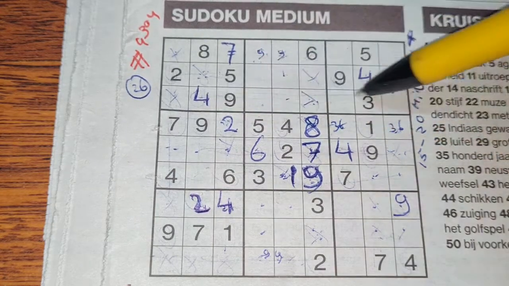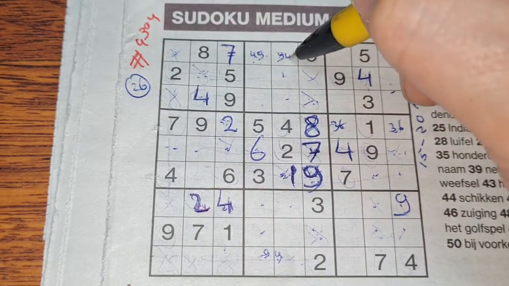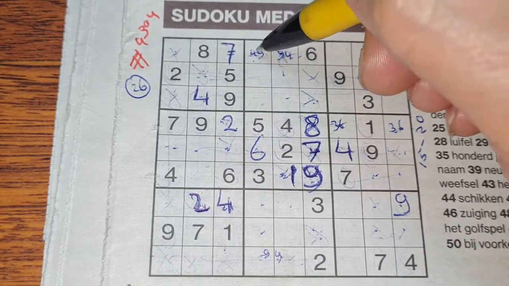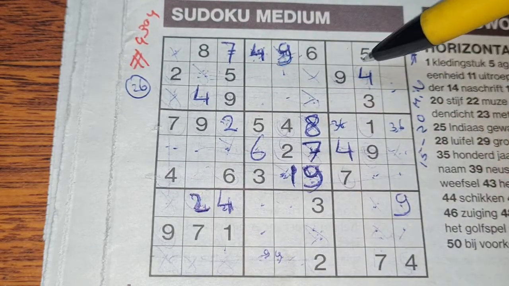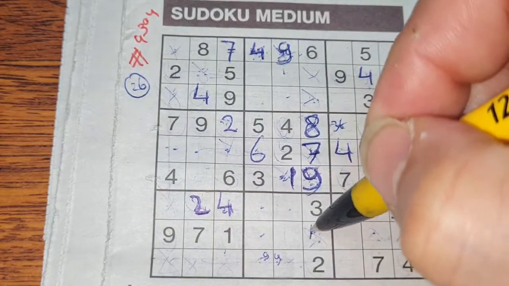We have a 4 in this row, 4 in the second row. So the first row, the only two places left for the 4 could be here, could be there. Together with the 9, we have a pair, 4 and a 9, 4 and a 9. We have a 4 there, no 4 there, 4 should be here, and a 9 goes there. Okay, 4 in this column, 4 in the middle column. So the column next, the only place left for the 4 should be there.